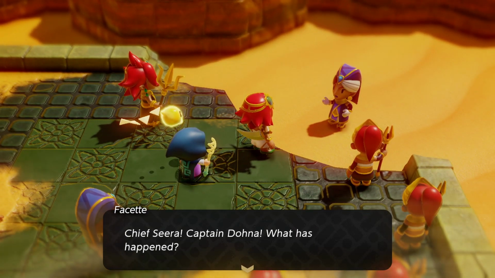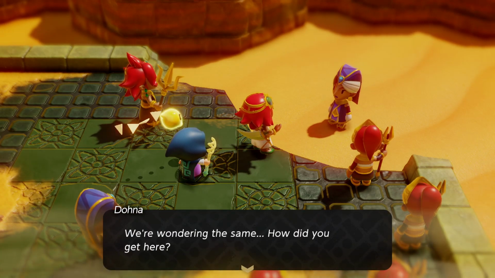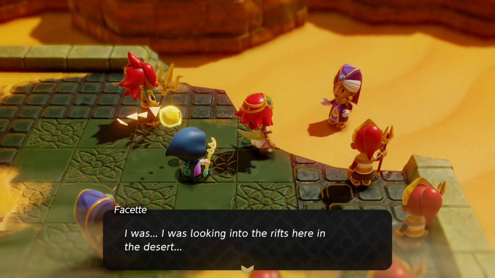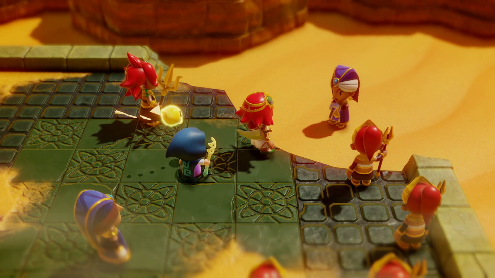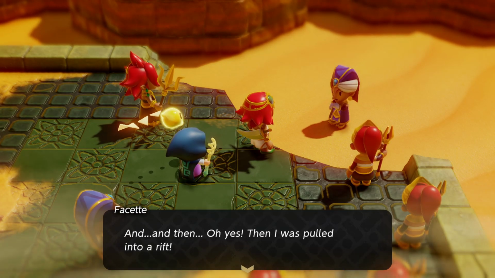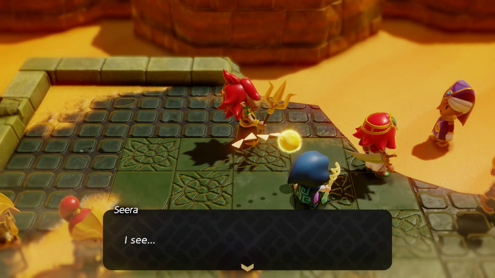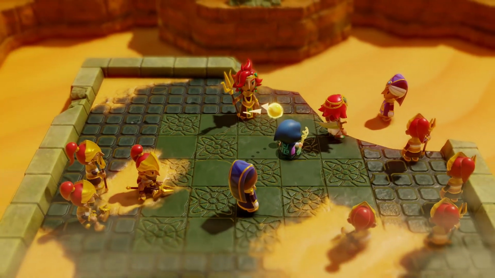Chief Sierra, Captain Donna, what has happened? Well, we're wondering the same. How did you get here? I was looking into the rifts here in the desert. Oh, this is interesting now. And then, oh yes, then I was pulled into a rift. I see. Oh boy.